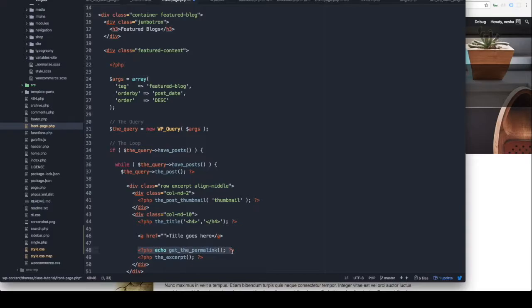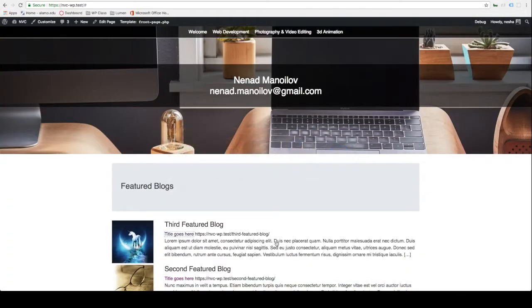So we saw that this echo and this function give us a URL, so if we take all that and put it inside the href, it will equal that link, that URL string.